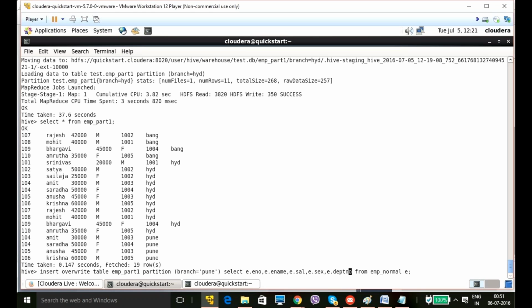You need to mention from E where, again you need to mention E where E.dept_number, no, where E.branch, where E.branch in Pune.